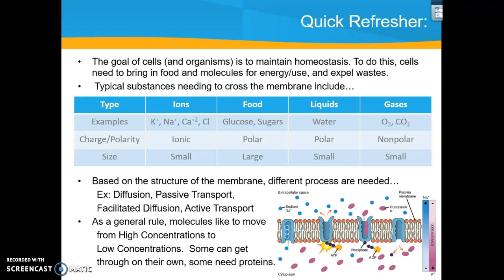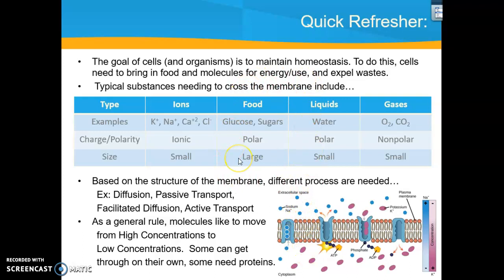Food molecules, think of glucose or big carbohydrates or big proteins or big phospholipids or other types of lipids. They are too large, first of all, to pass through the phospholipid bilayer. They just can't fit. Most of these, like glucose and sugars and proteins, are usually polar. So they have two things going against them. They're charged and they're large, so they can't fit through the phospholipids.